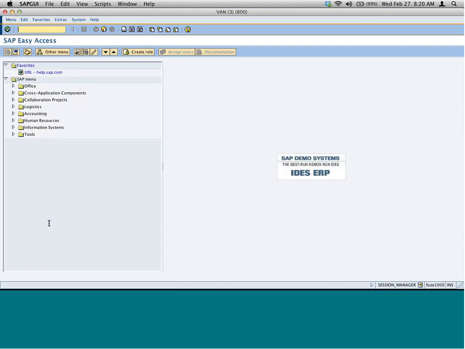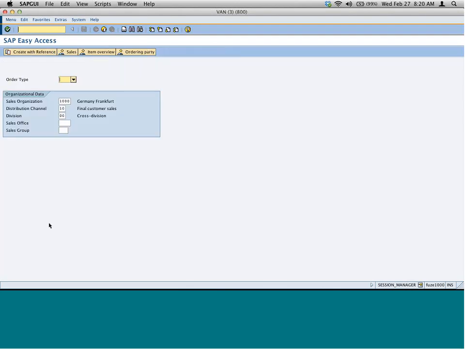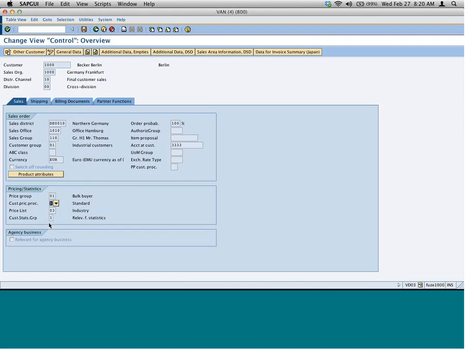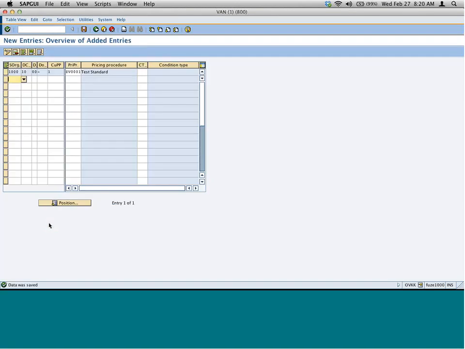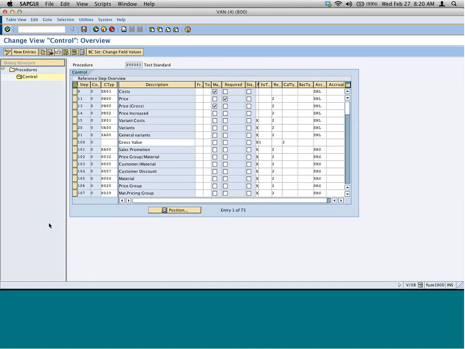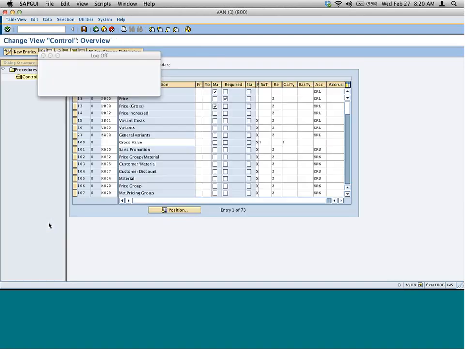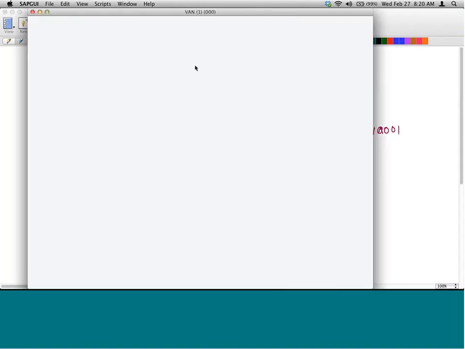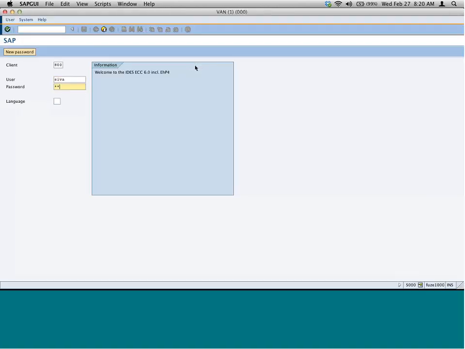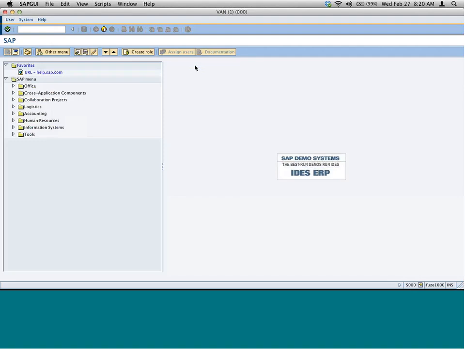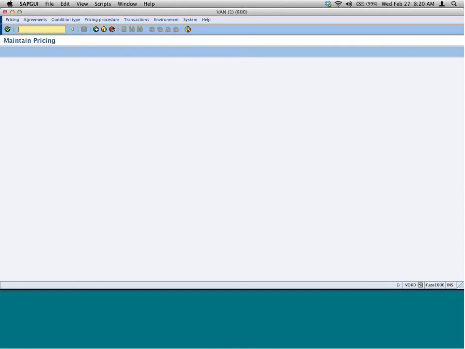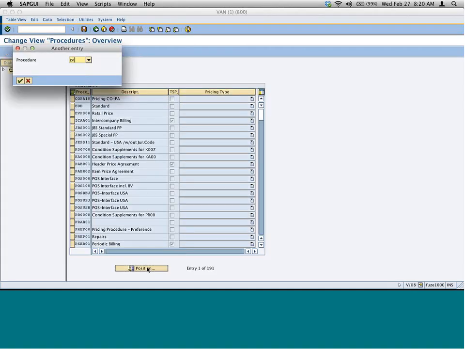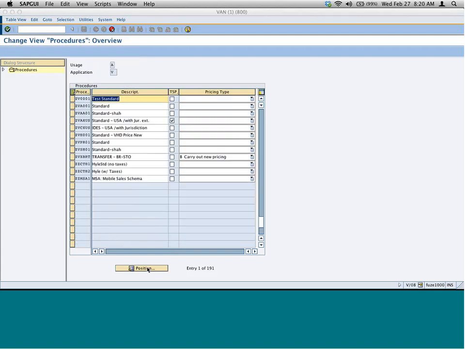Let me just close some fields that are not necessary. I'm opening that pricing procedure VBAA01 again. VB0001.